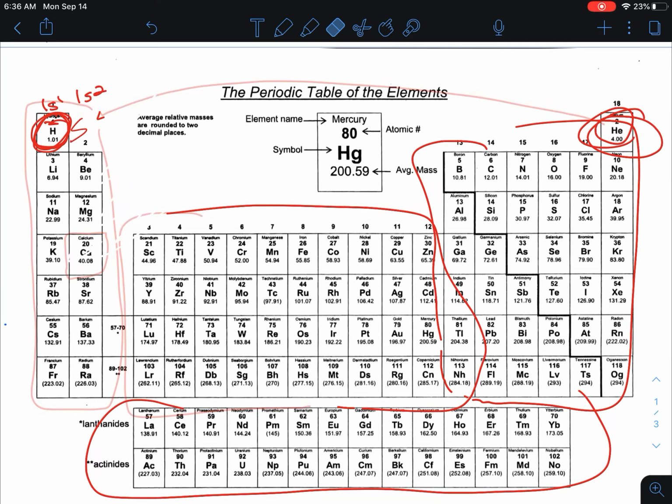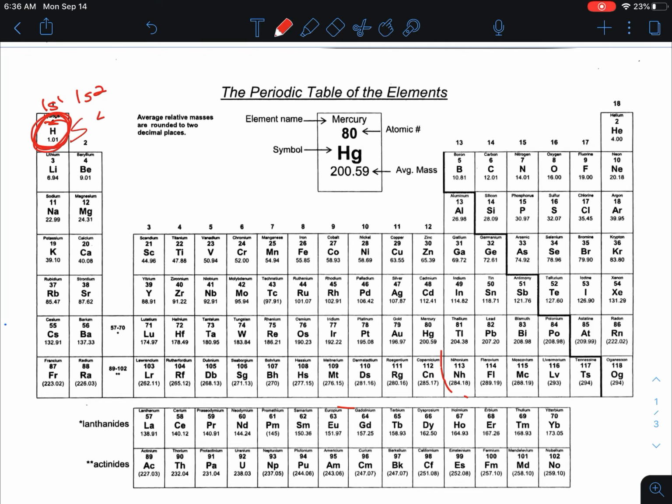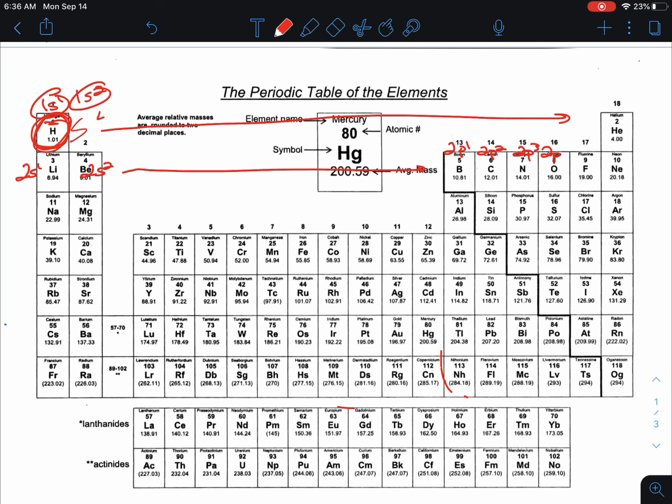Then you start working your way down. I'm trying to get to calcium. So this is 1s1, 1s2. I work my way left to right, then I come back down here. This is 2s1, 2s2. Then I'm working left to right, top to bottom. This is 2p1, 2p2, 2p3. So you notice everything will build on top of each other as you're doing these electron configurations. Then you work your way down here.